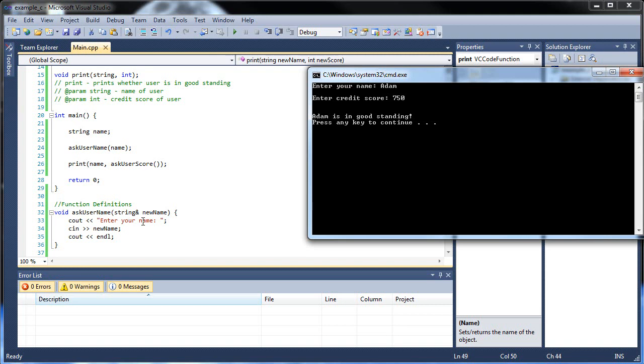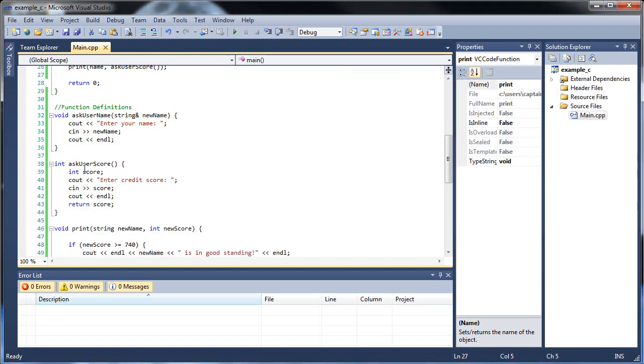And that's not always true, which we will learn later in the series. So it says enter your name, which popped up. We put in our name, and an extra end line came down, so that's good. And that was all it did. So then we left this. Then we went into print, passing both the name in, which we set equal to something. Then we had this function. So then we dove into this function right here.